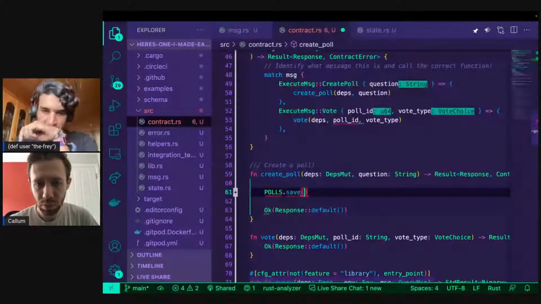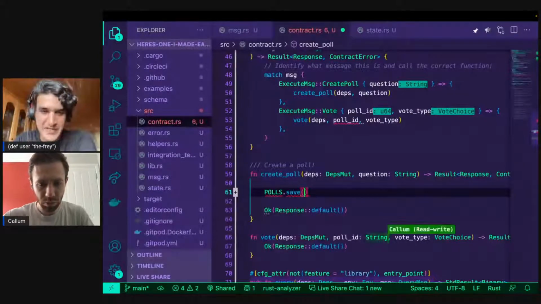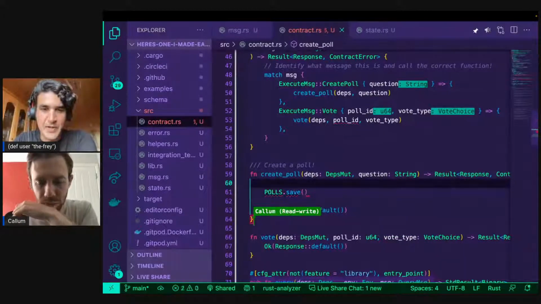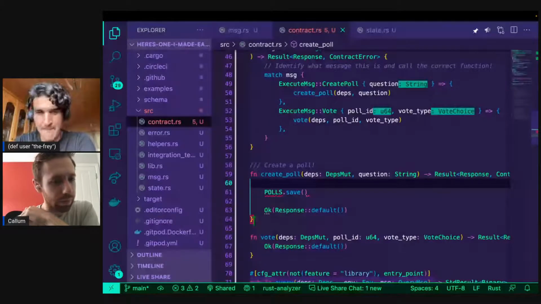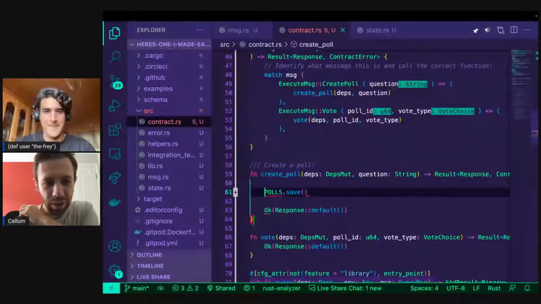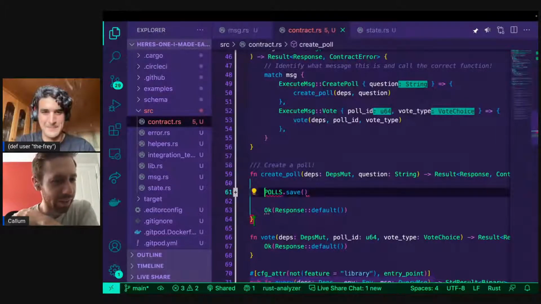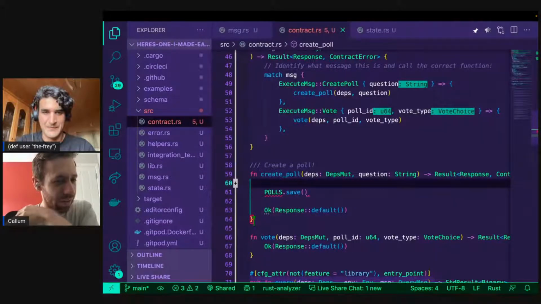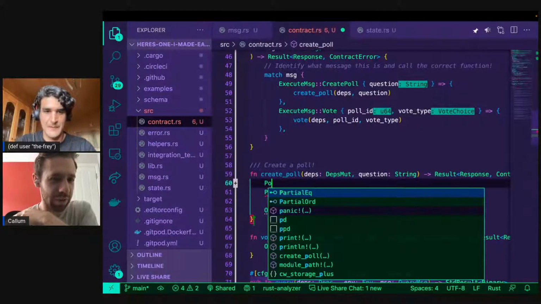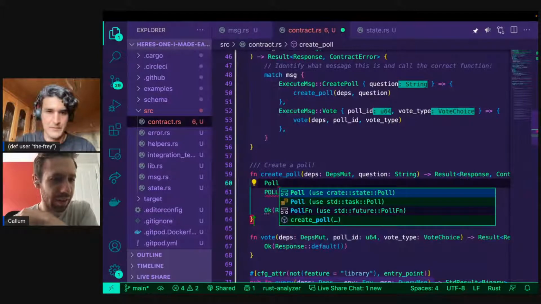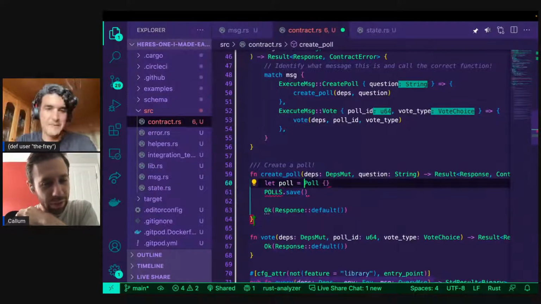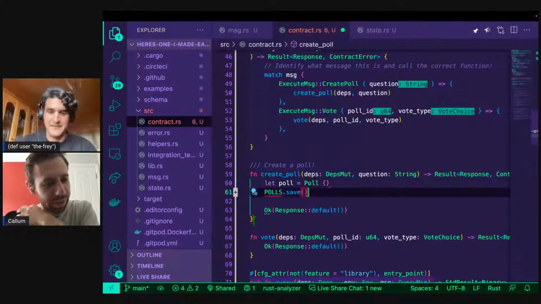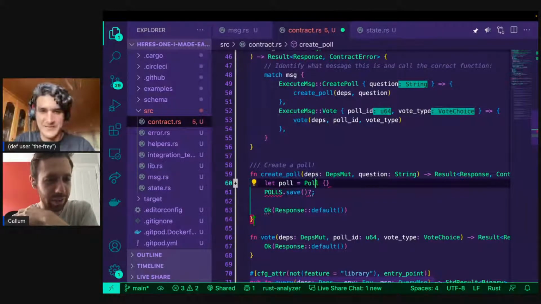Okay, so excellent, Callum's done that bit down there. So what do we need to do in order to create the poll? We actually don't really need to perform any validation. We're just going to assume the question is valid, and we just set yes or no votes to 0. Which could be an awful mistake, but this is just for the context of this example.